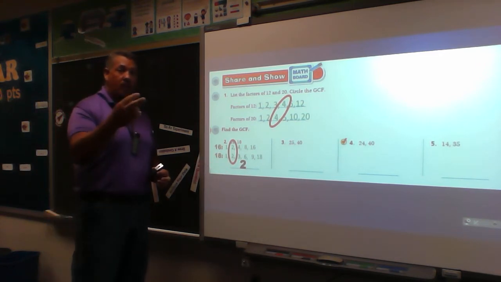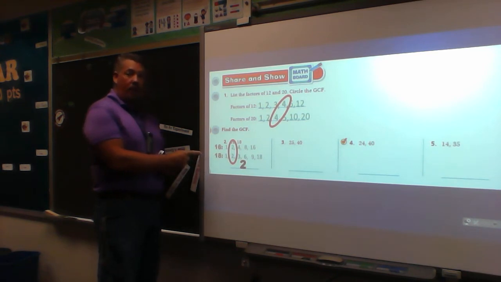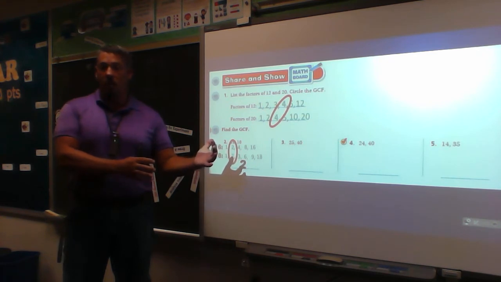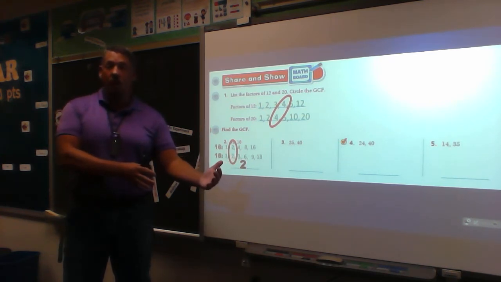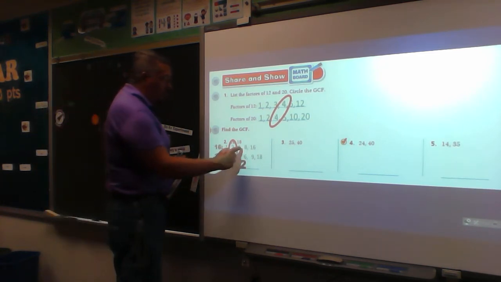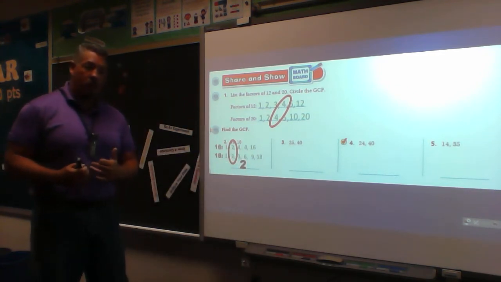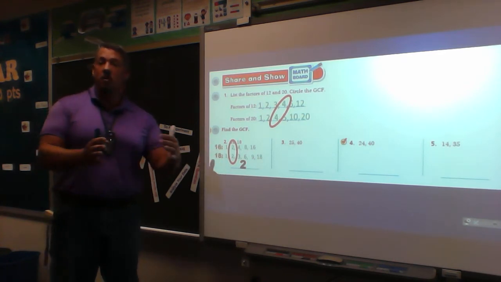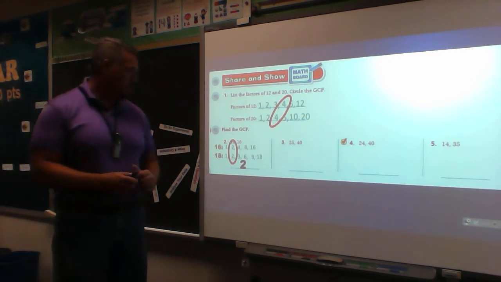So here's my 2 points as I'm grading your paper. I've shown my work. I've listed my greatest common factor. Now let's say you want to do your Venn diagram instead to find your greatest common factor and just multiply that center oval part. That's showing your work as well. I will take either one to be able to get credit. Once I've shown my work in one way or the other, then I'm going to put a 2. I personally find that this is the easiest way and also the easiest way for most students to understand. But either way of showing your work is going to be counted.